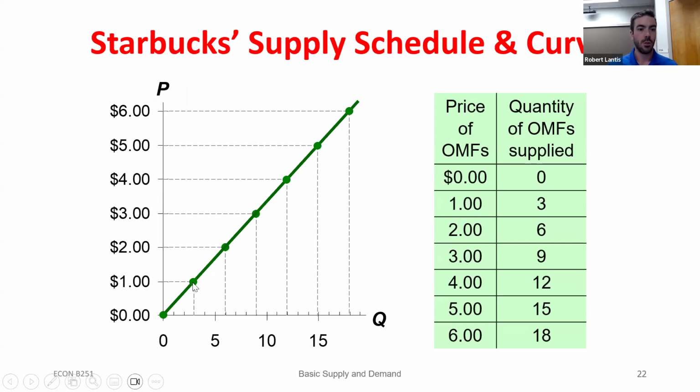So notice if I were to choose these 2 points where the price is 1 and 2, what's my change in y? Price is going up by $1 divided by the change in x. Quantity supplied is changing by 3. It would be 1/3. I could also use these 2 points. What's price changing by? $1. Between 4 and 5, what's quantity supplied changing by? 3. So it doesn't matter what 2 points I choose on that supply curve, I'll still end up with the exact same value for the slope.